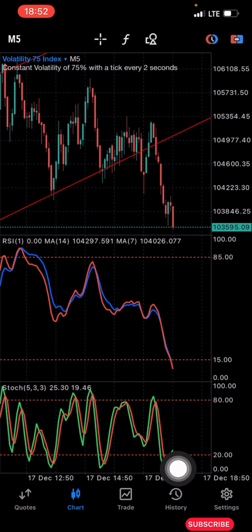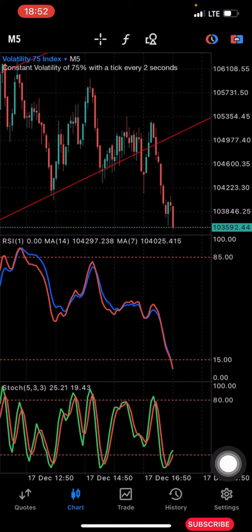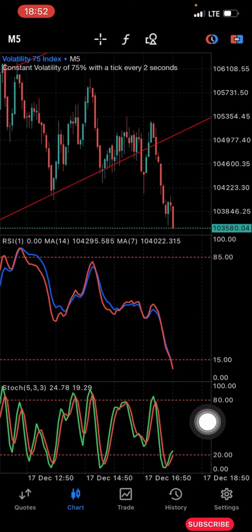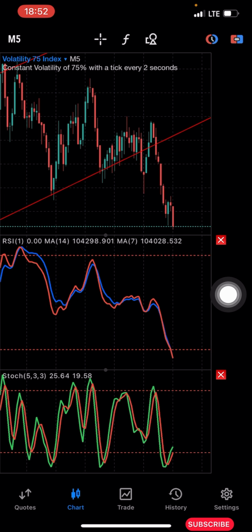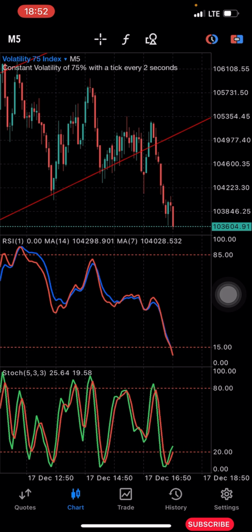The same thing applies to a buy. Once it gets to this area, you look for buy entries and you buy to the upside. Also for here, you look for sell entry and you sell to the downside. It's as simple as that for the 5-minute time frame. That is what this indicator is here for. Now for this one, you have to go to the higher time frame to make use of that. The time frame you are to use with this strategy is the 30-minute time frame.